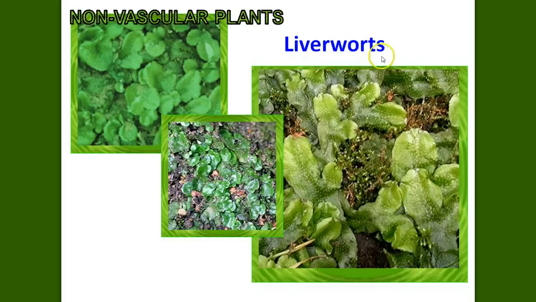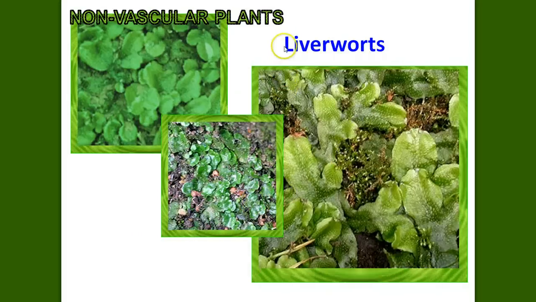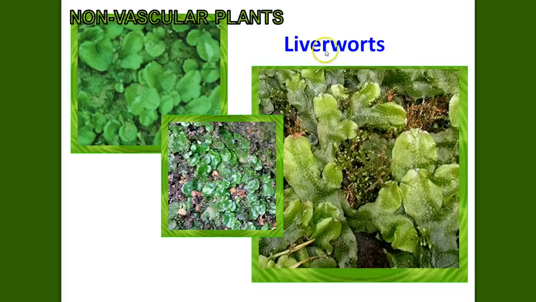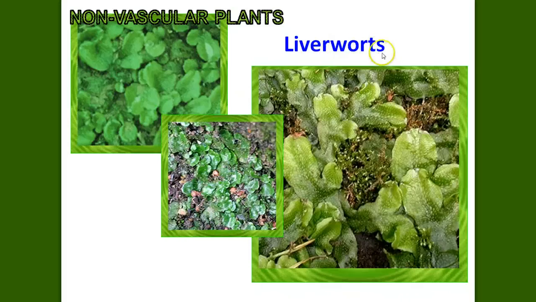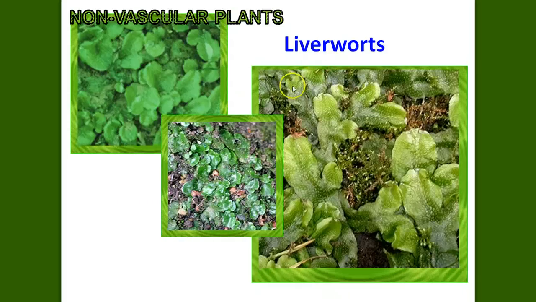And liverworts looks like this. Liverworts is spelled L-I-V-E-R-W-O-R-T-S, just like you would think of liver and warts, but it's spelled a little different. So liverworts, see how teeny they are? I bet you've seen these on the floor whenever you were walking through the forest, and you didn't even know that it was called liverworts, and it's a non-vascular plant.